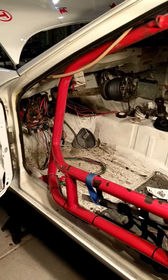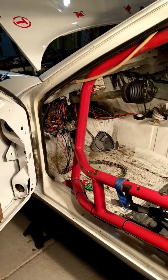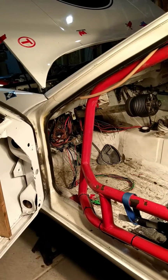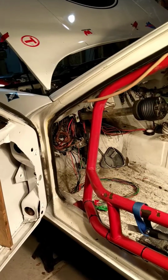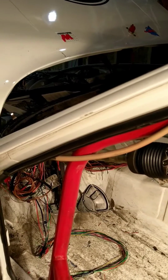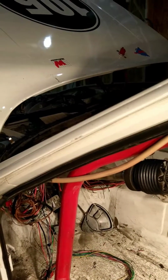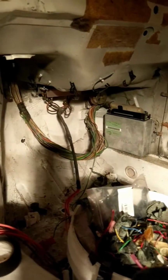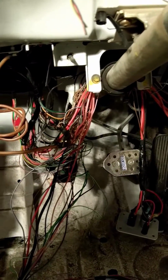Right, what you see here is the final stages of my 944 wiring cleanup project. You're looking at about, maybe, 15 hours of work so far. The previous owner had thinned out a couple of the basic cables, but for the most part it was all still stock. So I started by just unbundling everything, right? All the tape, the friction tape, the electrical tape and all that stuff comes undone.